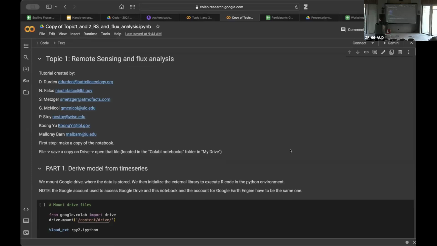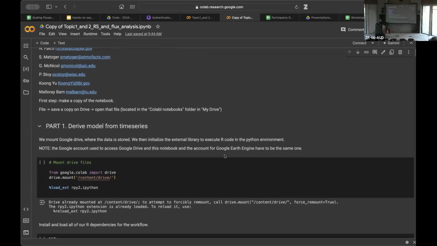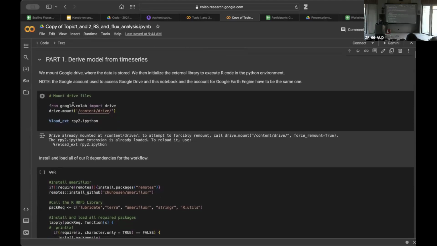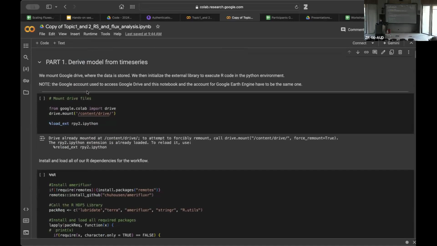Okay. So for this notebook, you don't need Google Earth Engine, but you need the Google Drive working. So that's good news for some of you probably.